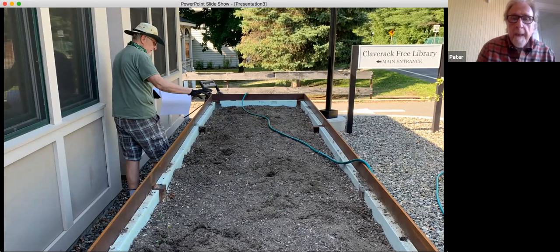So here you can see that the insulation is in. The mix of soil and potting mix and nutrients that Pondside created is in. And I've got my planting sketches here, and I'm trying to visually review all the plants and where they're going to go, and make sure that there's enough room. Because things always change from what you have on paper to putting it on the ground. And I've learned the hard way to always double check.